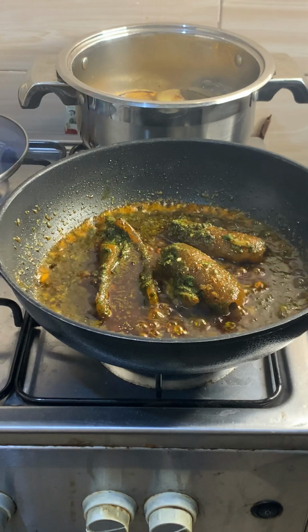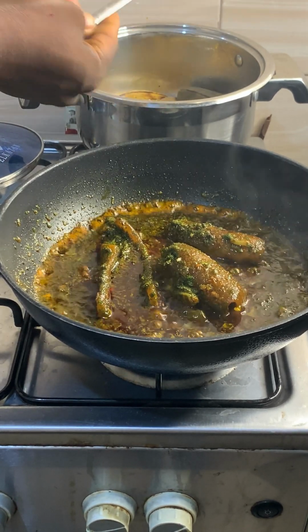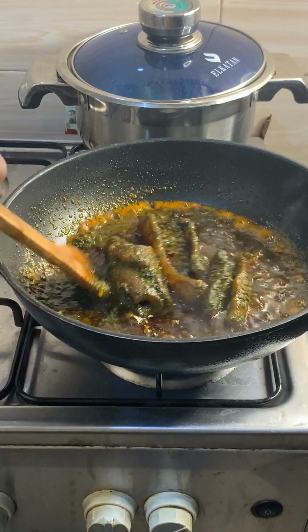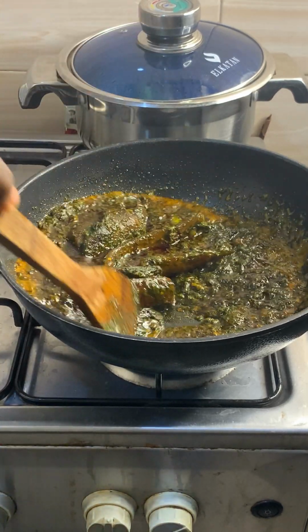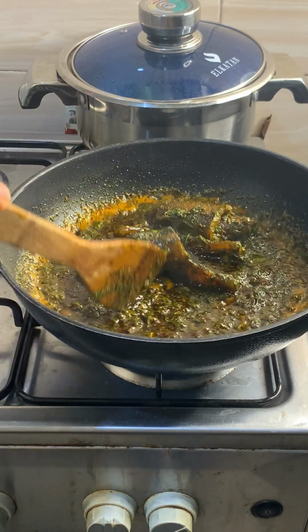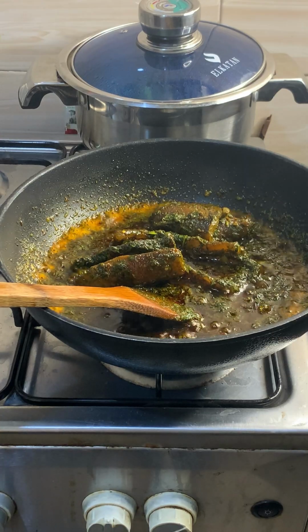I check on the plantain and the plantain is cooked and the sauce is coming up very well. So oil has floated on top of the sauce, which indicates that there's no more moisture in the sauce. So it's just the vegetable and the oil, and our sauce is ready.